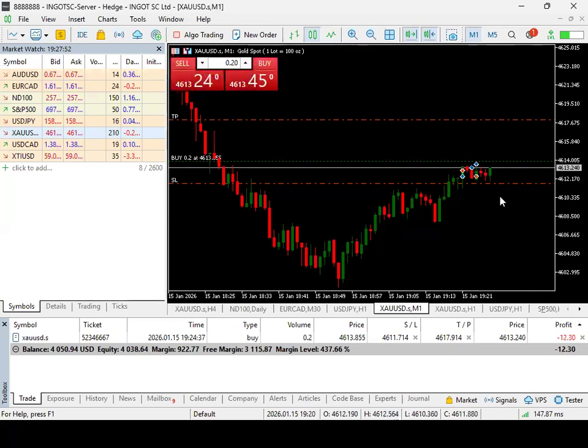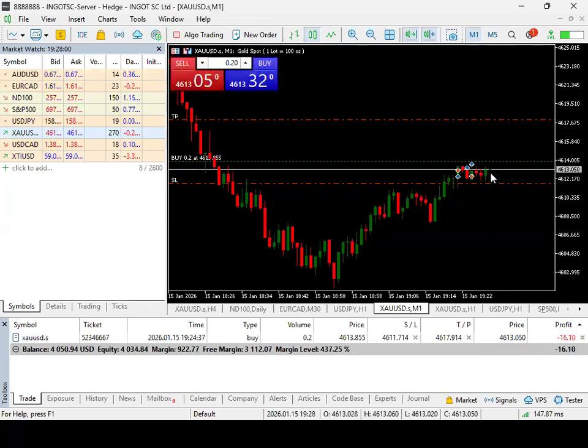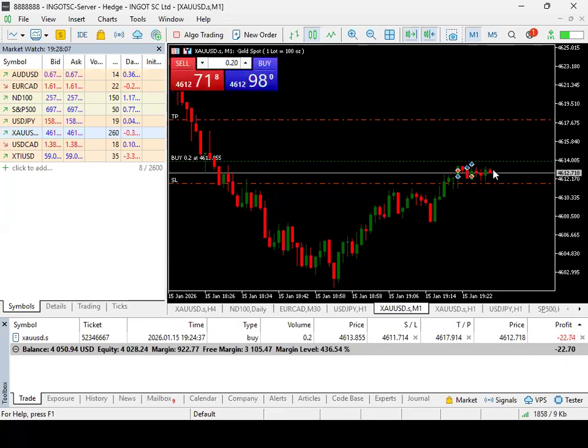When executing, see the number is reducing. The more the price is approaching the entry point, the negatives are reducing. If the price starts going further from the entry point, the number increases. Okay, so I'm hoping the price will at least break up. If you break up out over here, it's going to be profit. It's going to enter into profit now.